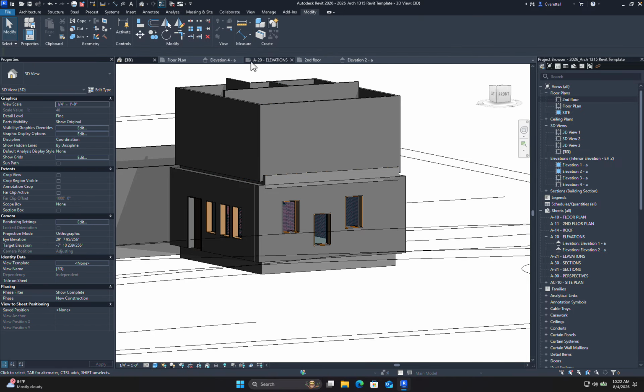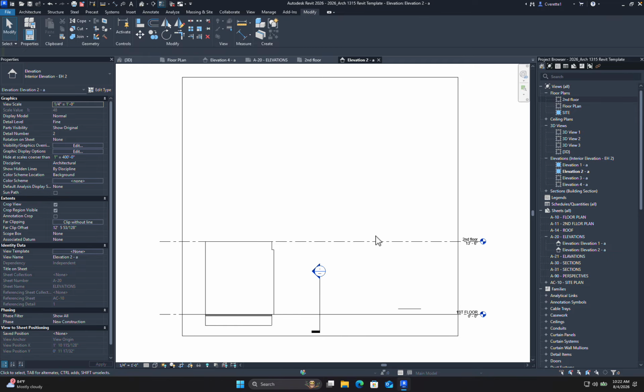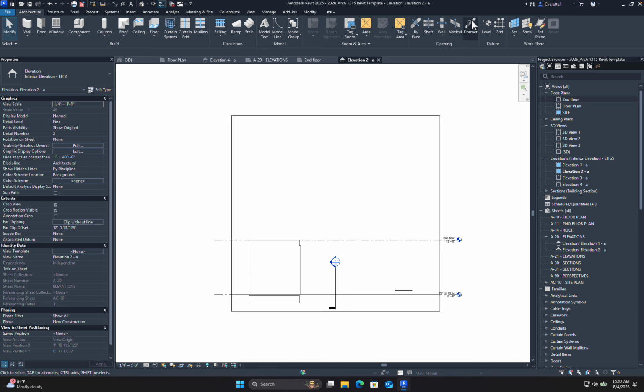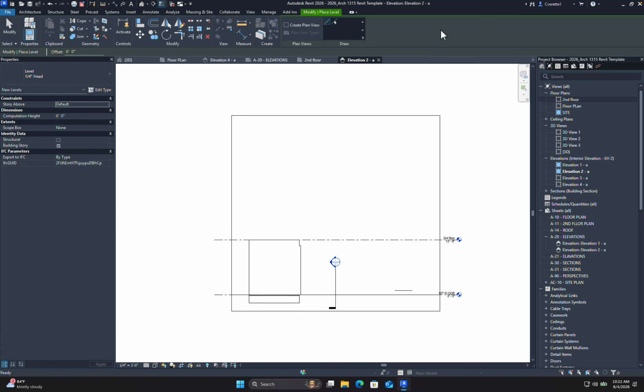So I may need to go back again to my elevation and make one, right? So actually this is a good spot because I need another floor. What do I do? Well, I'll go to architecture, I'll go to level, and basically make a new level, right? So in my case, create plan view. That's a good box to check because it's going to make a new plan for me. If I don't check this box, it'll just be a regular grid line. So I do want to make a view for myself.